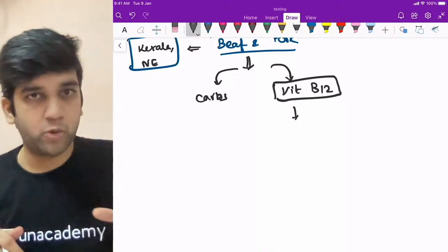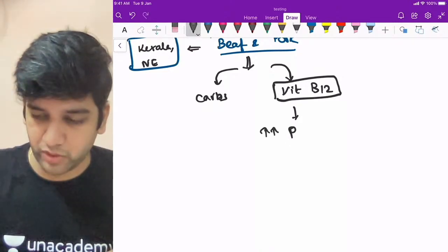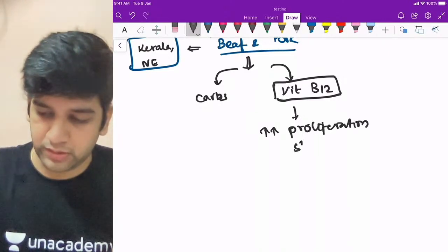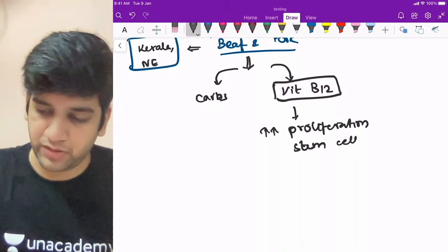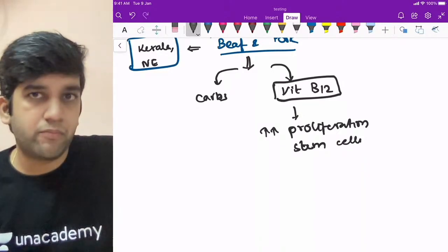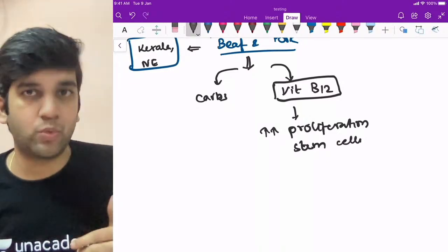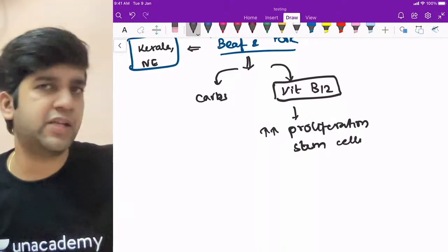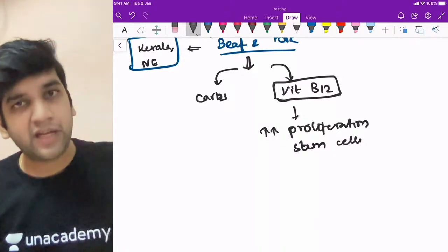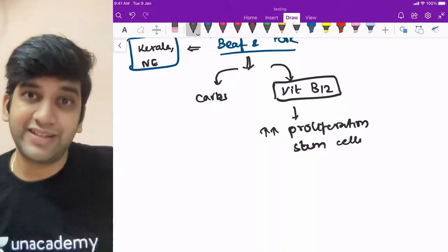When it can cause proliferation of the bone marrow, it can cause proliferation of any stem cell. The purpose is going to be increased proliferation of every stem cell. Okay? So when it's going to be increased proliferation of stem cells, I'm giving it for megaloblastic anemia as treatment. I'm happy with it because I'm getting whatever returns I wanted. Anemia gets corrected, thrombocytopenia and leukopenia get corrected. But if I'm going to give it forever, again and again and again, let's say for 10 years, 20 years, I do have a risk of cancer.